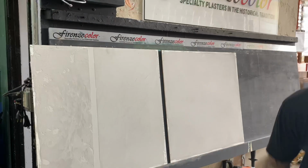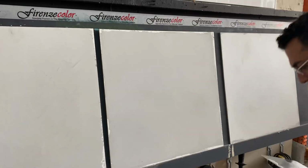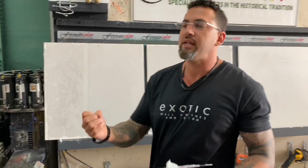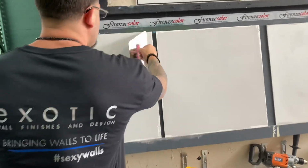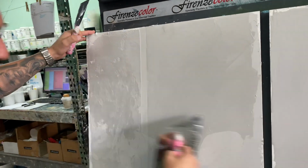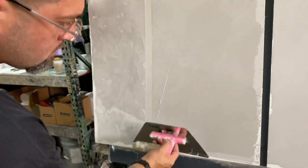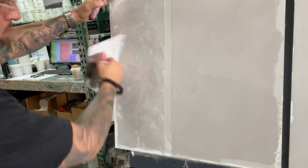So this is a lighter Marmorino KS that we have for another client. And it takes the same sealer. This sealer is basically not to make it so shiny. When they want an authentic look, this is the sealer we use. Nice and tight.